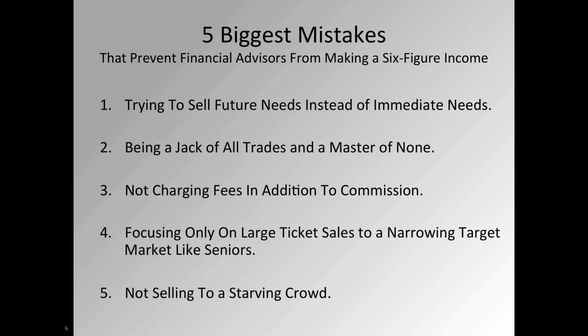Now, the 5 biggest mistakes that I like to think of about what makes college special is that so many times you're trying to sell the future instead of immediate needs. And if it's an immediate need, if I have a toothache, I'm much more likely to take time off of work and get it taken care of than if I'm thinking about a future something. So it creates a sense of urgency when it's an immediate need.